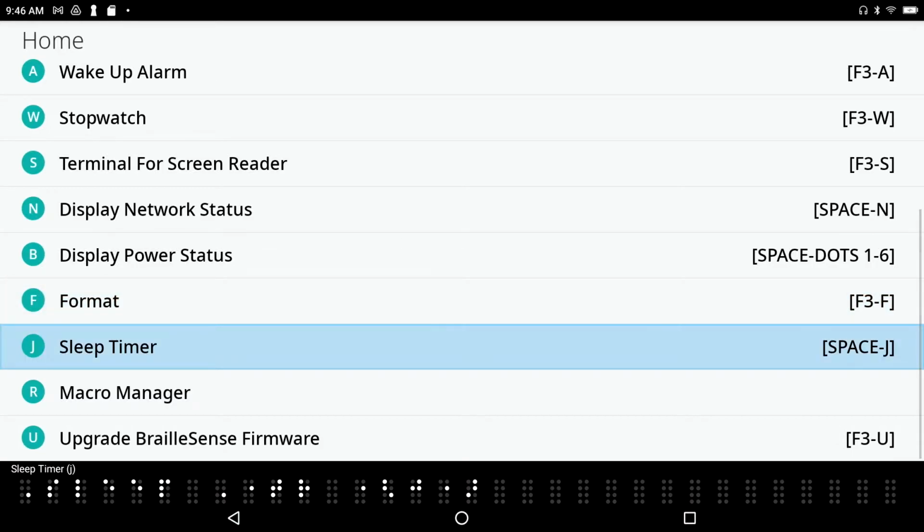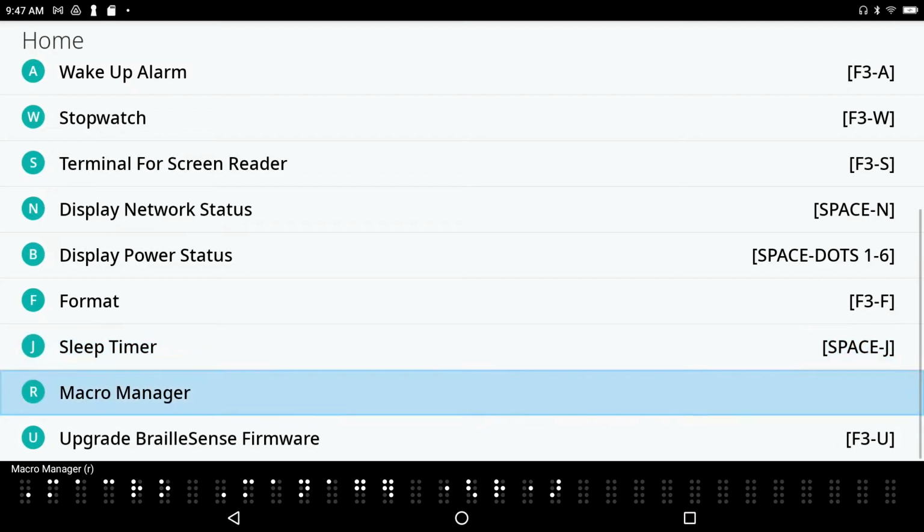Sleep timer, J. There's our sleep timer, so if we're listening to a book, let's say, or some music, we can set the sleep timer to turn off the BrailleSense or put it into sleep mode in, say, half hour, 45 minutes. Macro Manager, R. There's our Macro Manager.